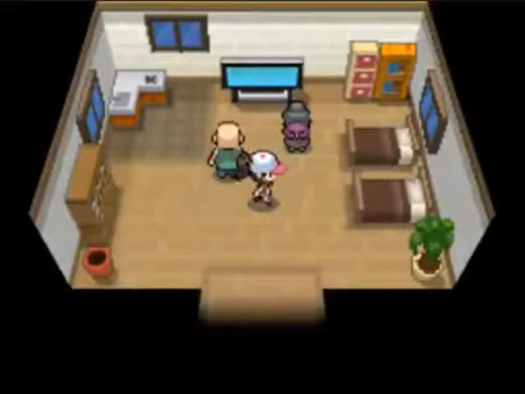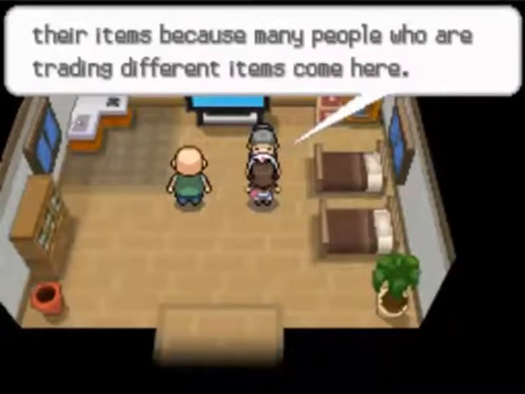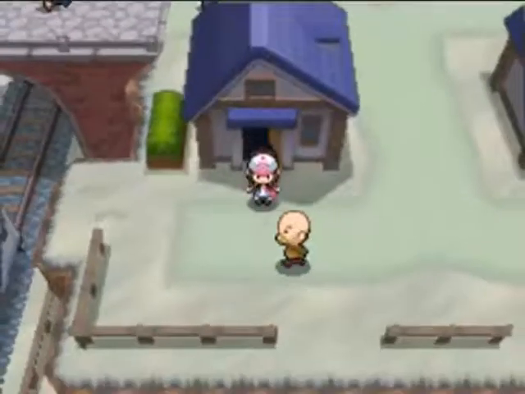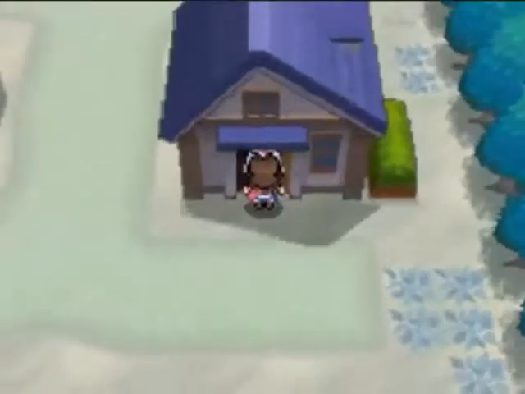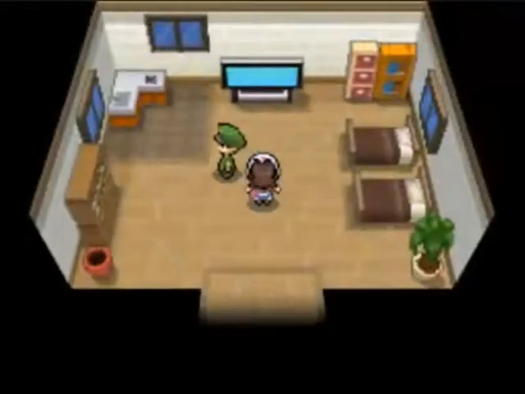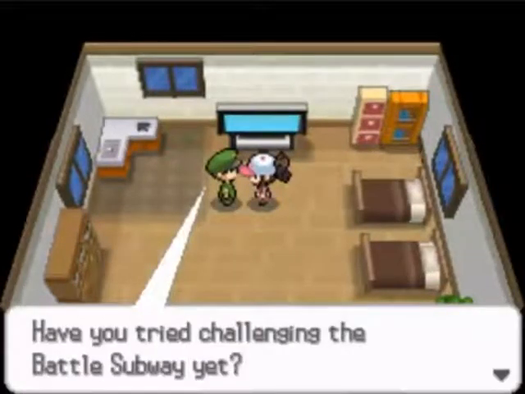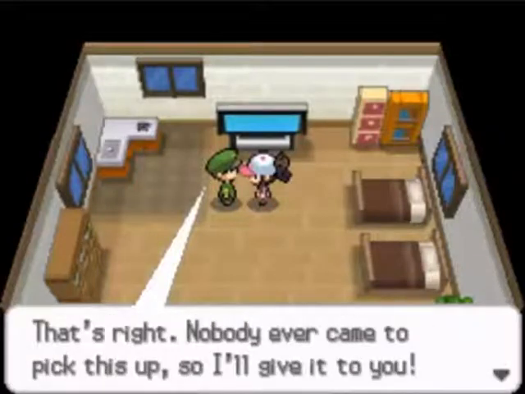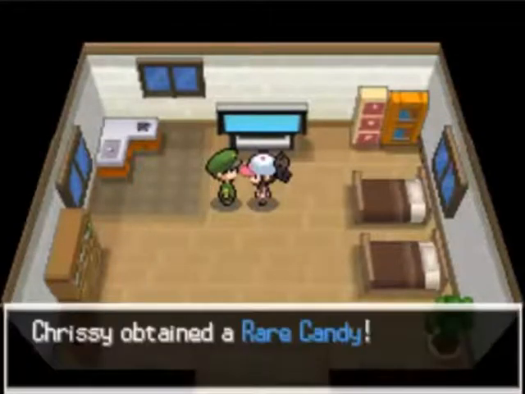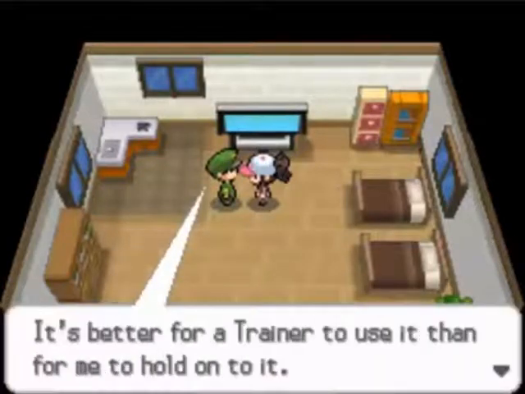But there is one good item here that you can pick up, and it's in the next house, I believe. Just over here. Oh, for goodness sake. In this house, this guy will give me a... wait for it. A rare candy! Okay, so maybe this place isn't a complete waste of time to visit.